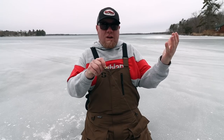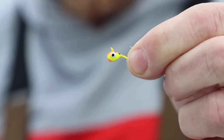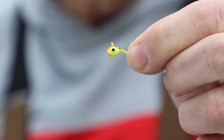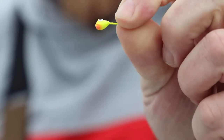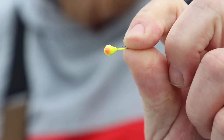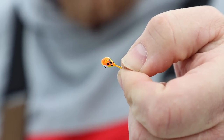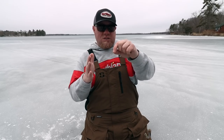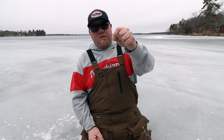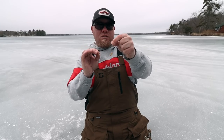With the Mud Bug profile, I typically use this in 16 feet or under because it's got a little bit smaller profile. It still has the flat spots on top — smaller ones — but I still get that great sonar return in shallower water, and it's still got the nice bugginess of the head. I use this guy in shallow weeds, up to about 16 to 20 feet of water, and it's got all the benefits of the Mud Bug in a slightly smaller profile.